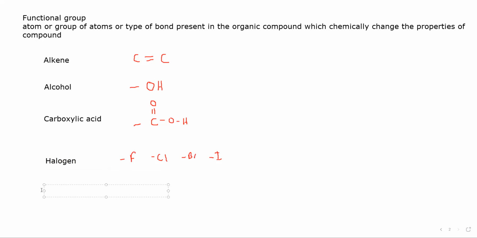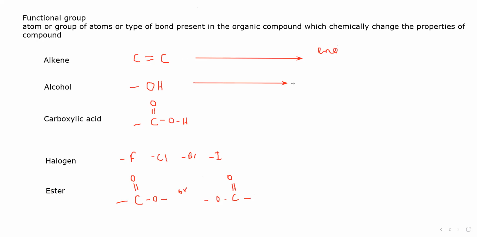Esters: ester means C double bonded with O and O. Within the structure, if this group is there, or it can be C double bonded with O, and oxygen can be on the left hand side or on the right hand side, this group is called ester. So if a double bond is there, the name should end at ENE.